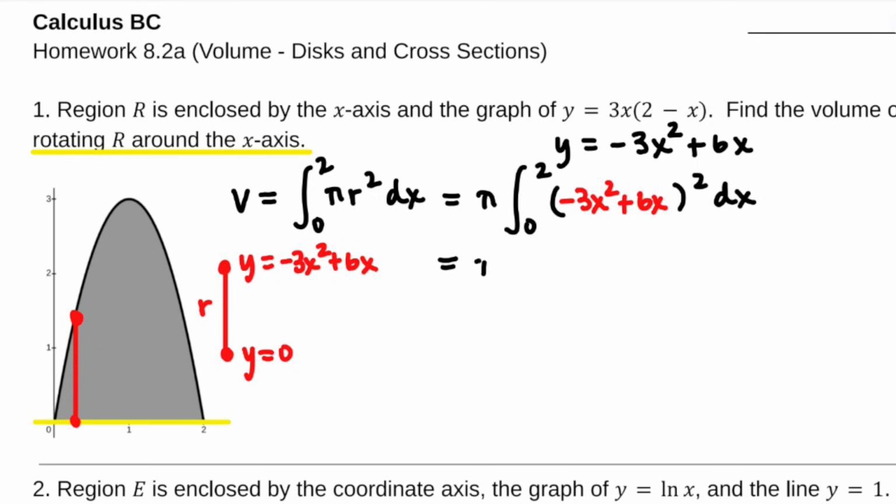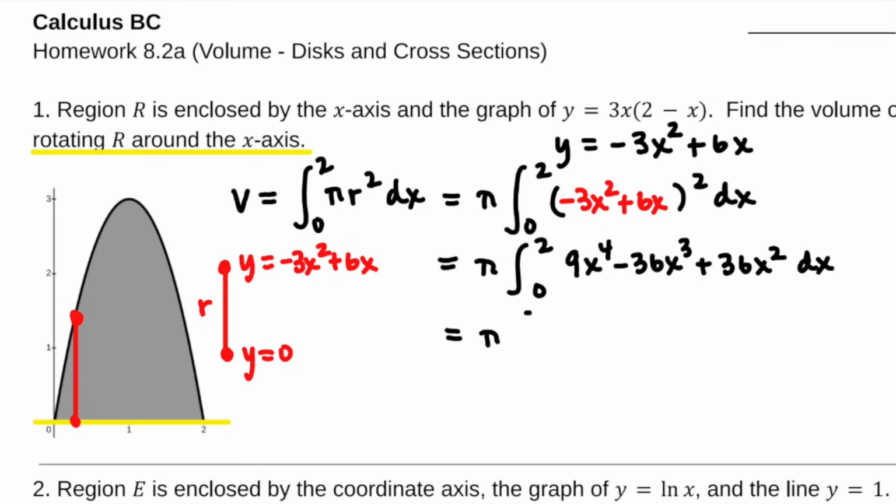Okay, so I'm going to need to actually square this before integrating. It's going to be a little annoying, but something we need to be able to deal with. That would be negative 18x to the 3, but then there's 2 of them, so it'd be negative 36x to the 3. And then the 6x times 6x would be 36x squared. Oh, now this is going to be something that we can anti-differentiate, except for that 9x to the 4. That's kind of annoying. I can anti-differentiate it, it just won't stay in the realm of integers.